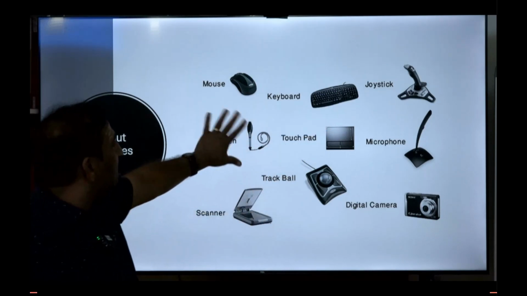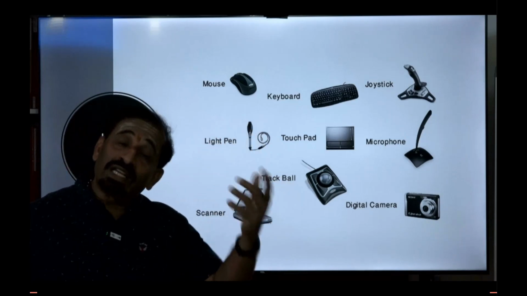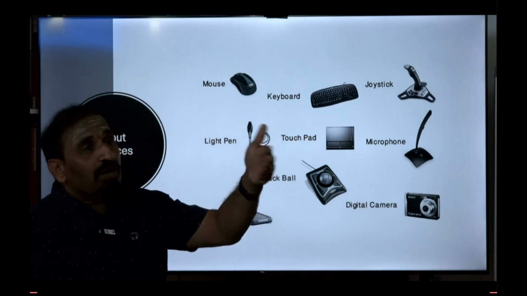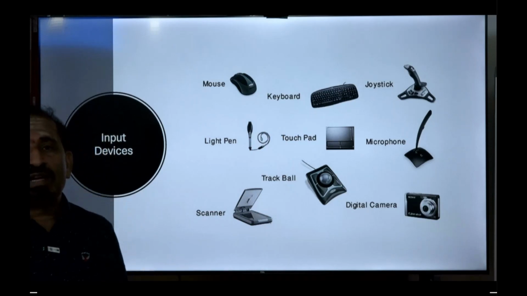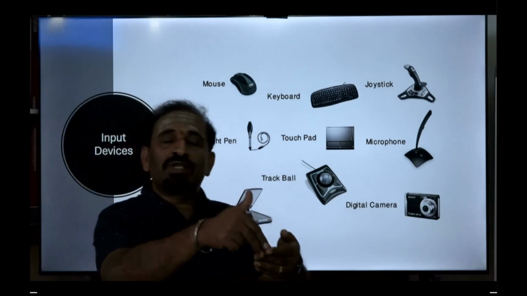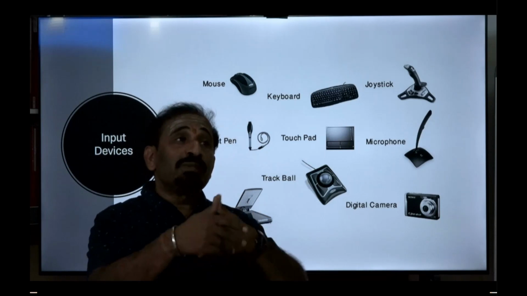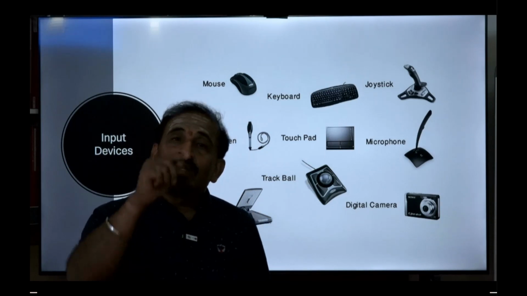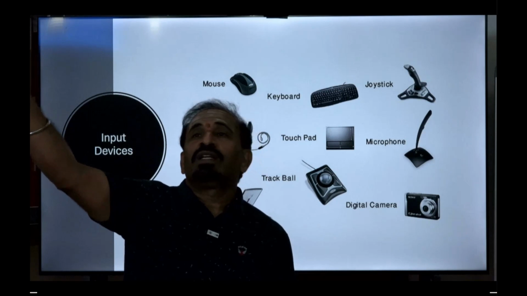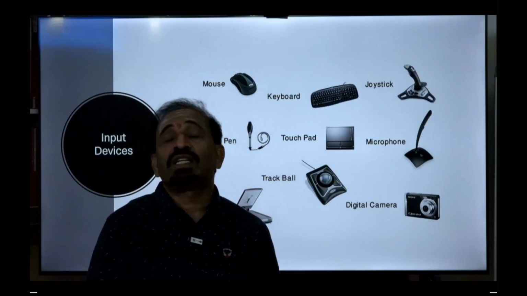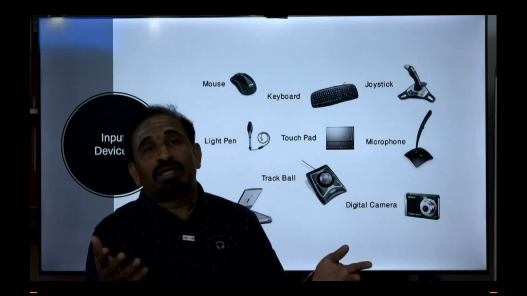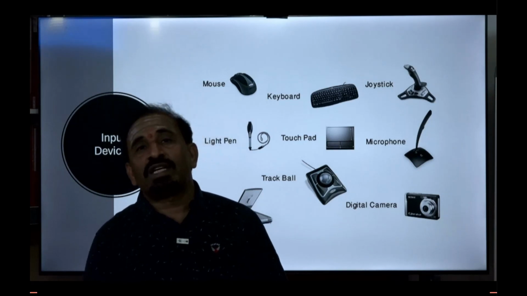So popular things are only shown over here, but exceptionally, depending on the application that you are using, I have given the example of the petrol bunk, wherein how much petrol has been given to the petrol tank is being calculated, and there will be a sensor. Based on that, there will be a meter. That meter just gives you the bill. So there is a communication that is there actually. Like this, there is a Bluetooth communication that is there.